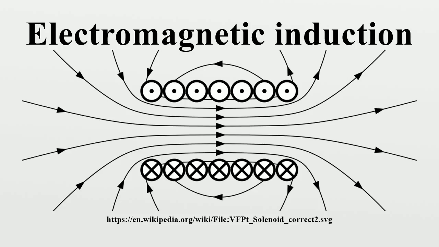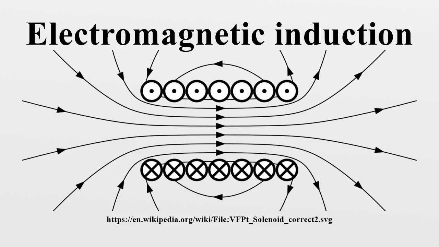Electrical generator. The EMF generated by Faraday's law of induction due to relative movement of a circuit in a magnetic field is the phenomenon underlying electrical generators. When a permanent magnet is moved relative to a conductor, or vice versa, an electromotive force is created. If the wire is connected through an electrical load, current will flow, and thus electrical energy is generated, converting the mechanical energy of motion to electrical energy.